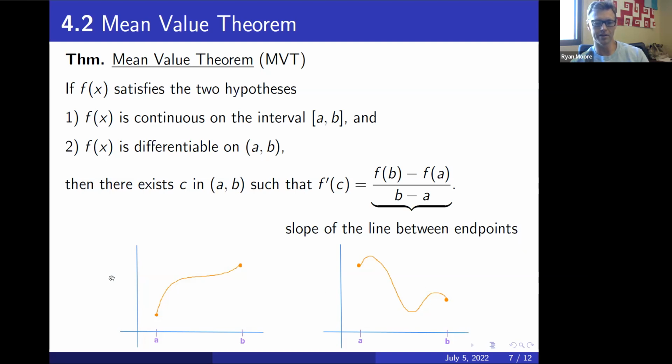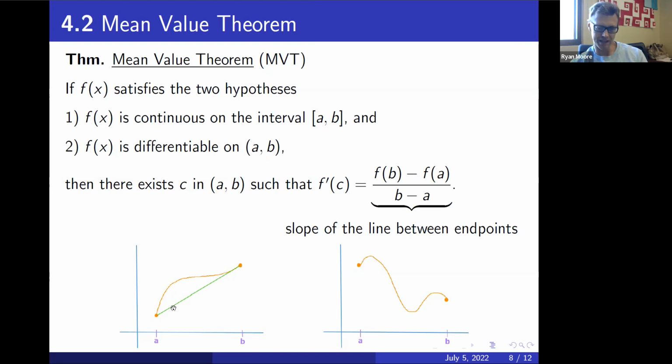Okay, so my first drawing here is the simpler drawing. We've got a function from a to b. The y values of the endpoints don't have to equal each other now, so they can be different. But it does have to be continuous and differentiable, and that's what we see there. So what's the deal with the slope of the line between the endpoints? If we draw that line between the endpoints here, what we're saying is somewhere between a and b, there's a point whose tangent line will be parallel to this line. It will have the same slope. There's a point whose tangent line has the same slope as that.